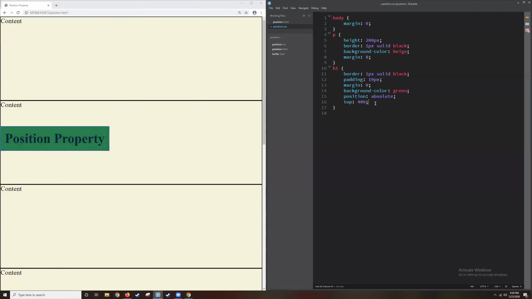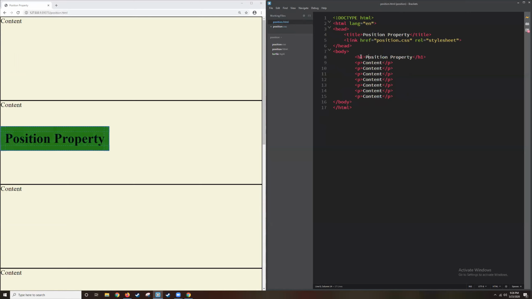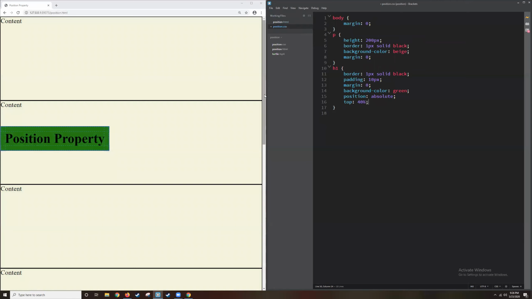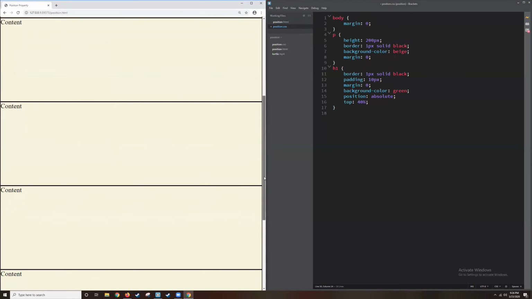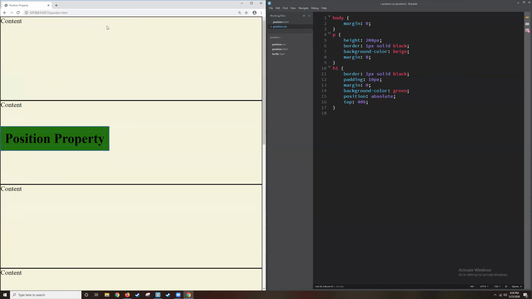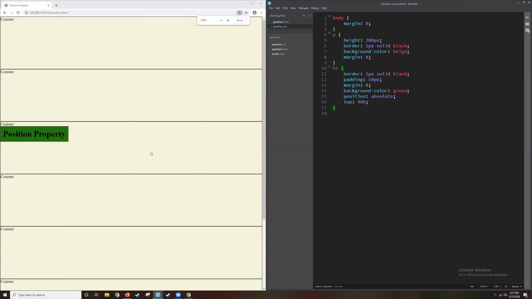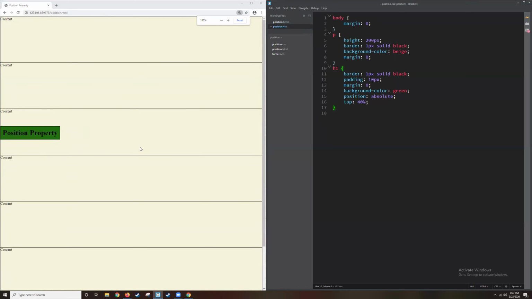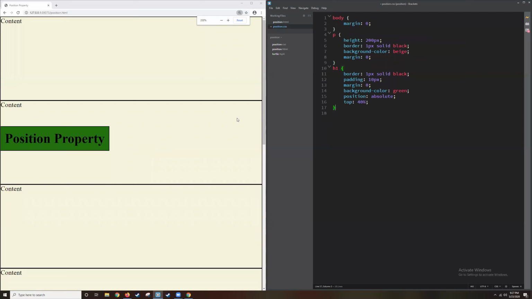And this is kind of different from how percentages work in other elements. When we set heights and widths, oftentimes that'll be relative to its parent container. You see the parent of the header is the body. But it does not go 40% away from the top of the body, which is quite long. It's 40% away from the top of your screen. And it doesn't matter what size screen you have. It could be a mobile device. It could be a large computer like I have here. I'm just zoomed in so that it's easier to see. But you see it's always 40% away from the top of the screen.